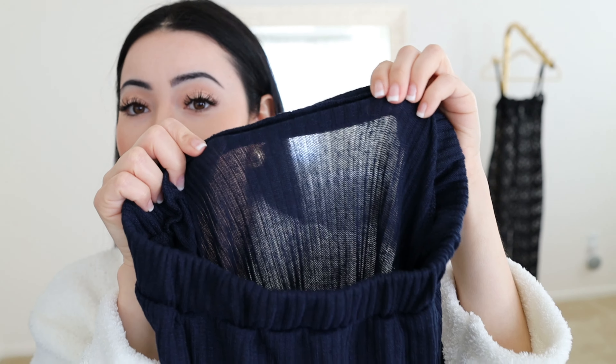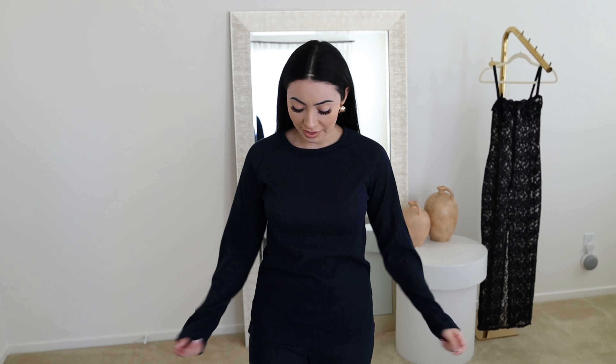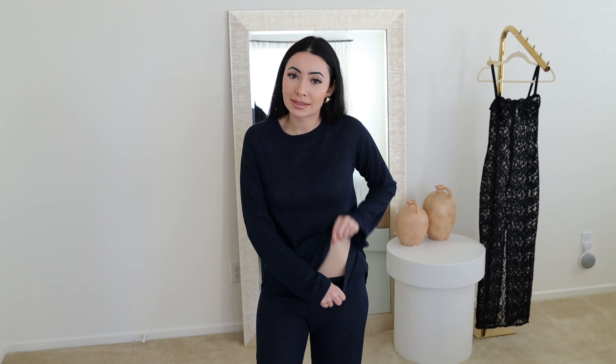Next up, I have another two-piece sweater set. This is navy blue, and this one was $20. It was half the price as the pink one, and honestly, half the quality. This one is really thin — practically see-through. All right, so this is the sweater set when it's on. When it's on it's not too bad. I do wish that it was thicker, but for being only $20, what are you going to do? This is something I feel like I can still wear probably at home as loungewear. I also layered some Spanx shorts underneath so that you can't see through the back. If I was ever going to wear this outfit out, I would definitely have something like that underneath, plus probably a camisole. You can also wear something like this to the airport in the summertime, spring, or even fall. Don't wear it if you really need to be warm. I probably won't be purchasing from this seller again. Do I recommend it? Five out of 10.